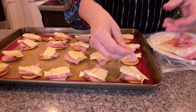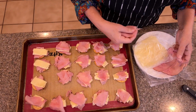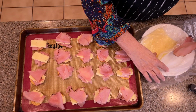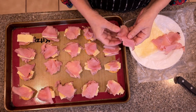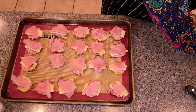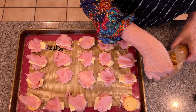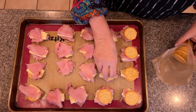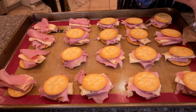So I'm going to add another piece of ham on top. Okay, now we can put the tops on, or the other part of our sandwich, to make it a sandwich. Definitely make it ahead of time. It's in the fridge, and then for a party, come out, bring it to room temperature.